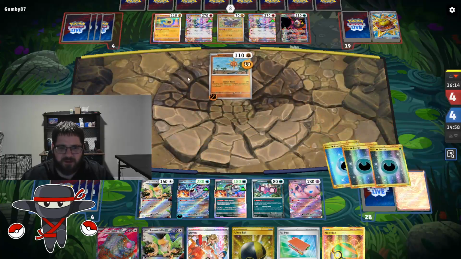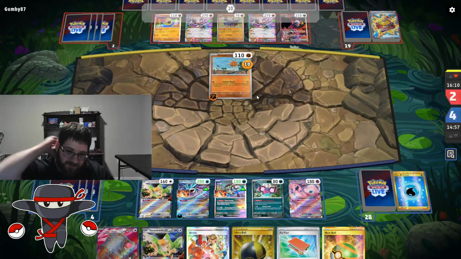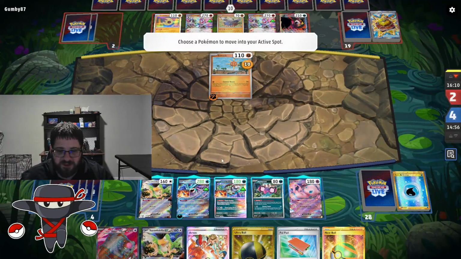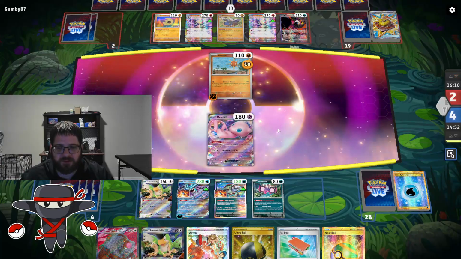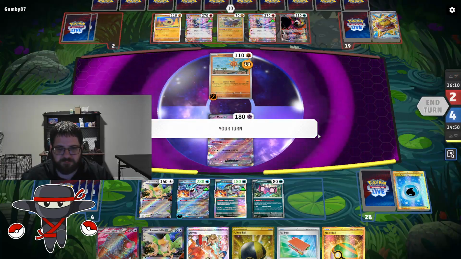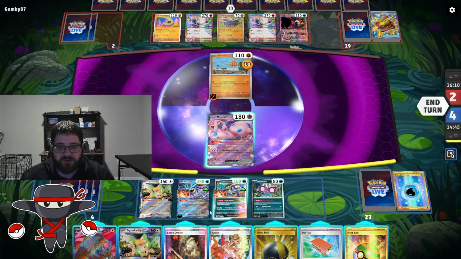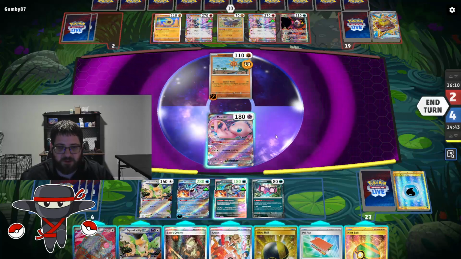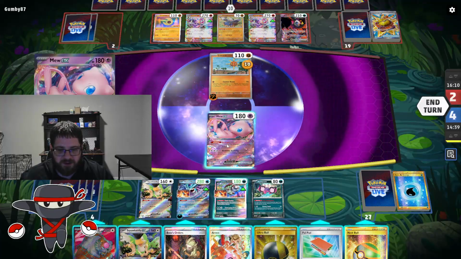Okay, so they knock us out. They get down to 2 prizes. We're kind of forced to get a boss here, unfortunately. So I'm going to promote the Mew. Okay, we got the boss. Now we just need the energy. We don't have Sada here, unfortunately.